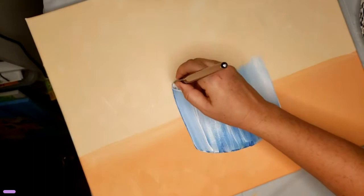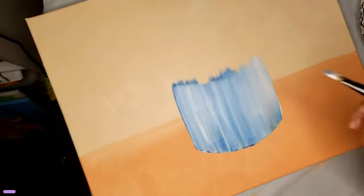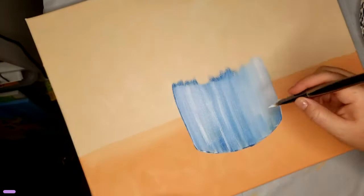So just keep going. Yeah, just like that famous fish. Just keep swimming. We are not going to worry about the top of the vase. Why? Because all of this is going to be covered with flowers. So why even worry about that?